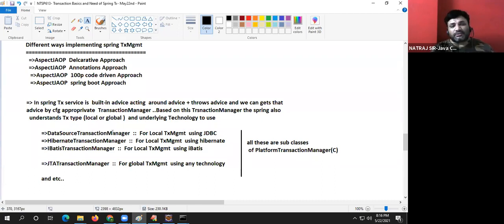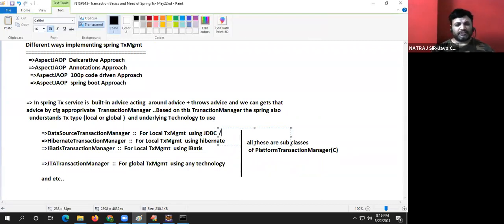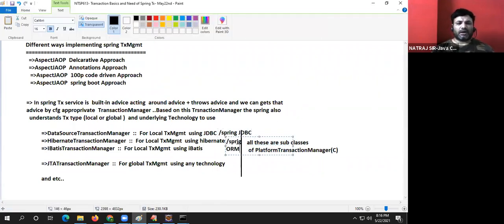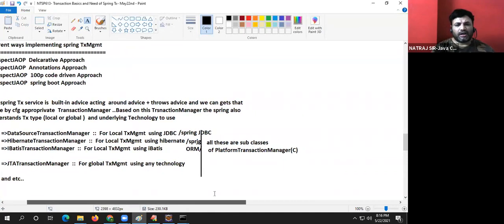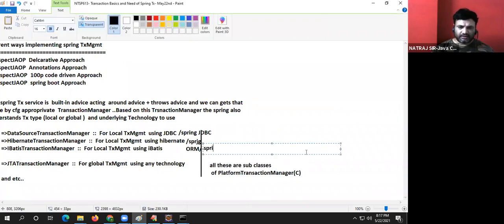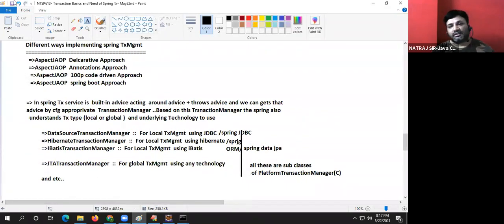That means if you configure the data source transaction manager as the advice class, you must have persistence logic in the DAO using either plain JDBC or Spring JDBC, because Spring JDBC also uses it internally. For Spring ORM or Spring Data JPA, all these internally use Hibernate. Understood, boss?